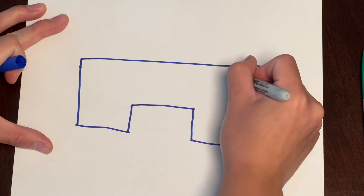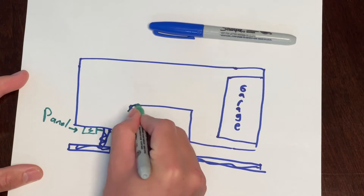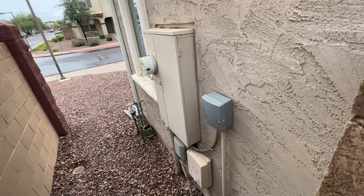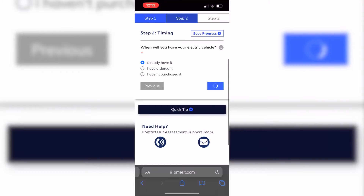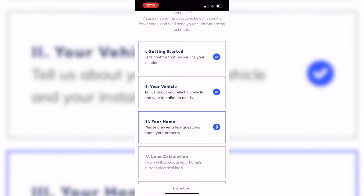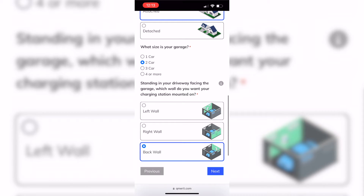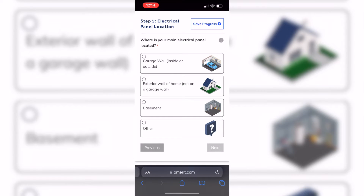I'd suggest mapping out where your charger is going to live and which charger you'd like to install, so when it comes time to get quotes from electricians, you know roughly what type of job they're going to need to do. I reached out to a few installers and had a few come to my house to check out the job. Ultimately, I used Qmerit to coordinate my installation, as it's the installation service Autel recommended. Qmerit guarantees quality for their installation for up to a year, and they work with installers to make sure your regulatory and permitting requirements are all managed as well.